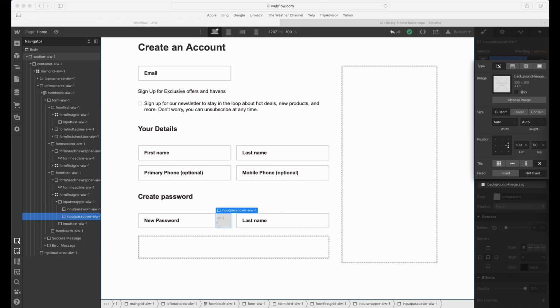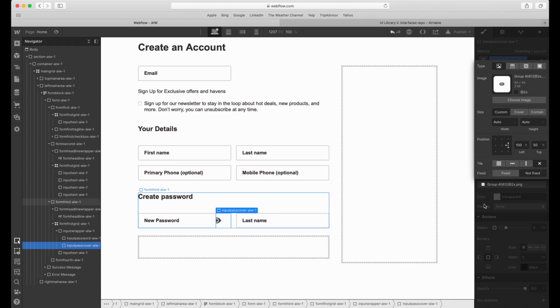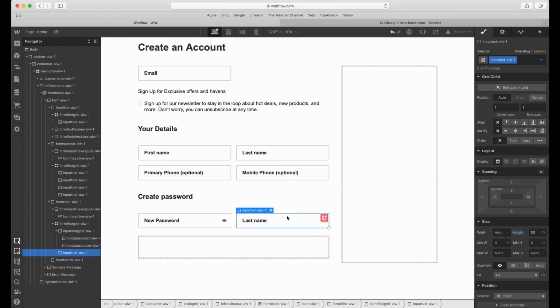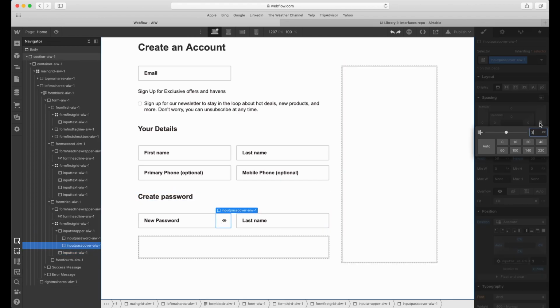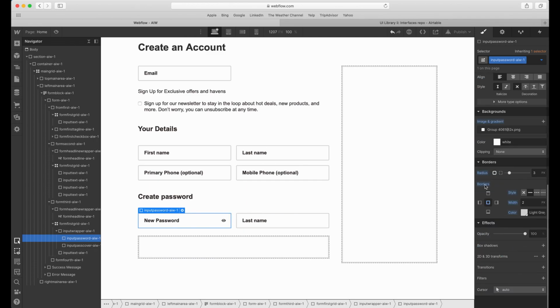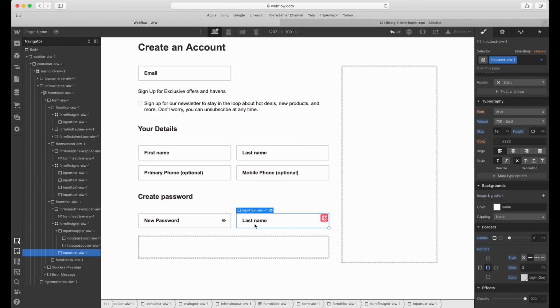I just want to show a different state. So let's choose this darker picture over here. And let's set this to be 44 pixels height. And maybe I'm going to have those 2 pixels separation, that corresponds to the 2 pixels of the border of this container. So we are almost there.